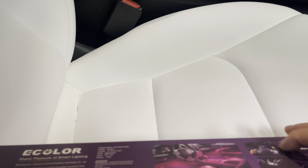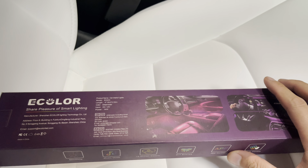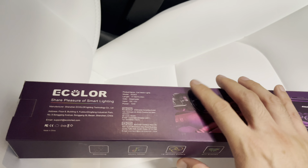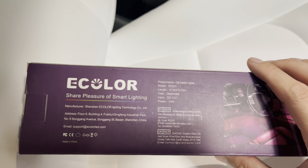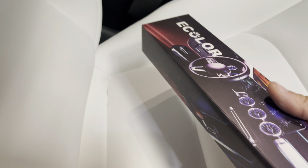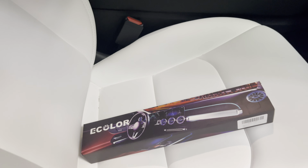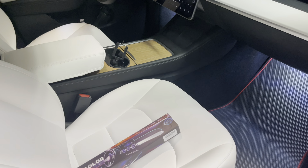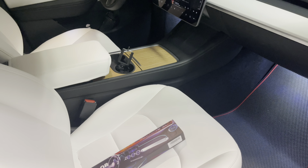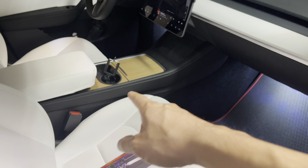It does have a remote as well, so in case you don't have a smartphone with you or don't have the app on your phone and you don't want to install it, you can control it with a remote. So it does come with that. It is one of the well-known brands out there for your cabin lights. If you want to spice up, actually give your cabin an extra touch to give it more of a welcoming, warm interior, you can install it under the front 2 seats or maybe even along the center console.